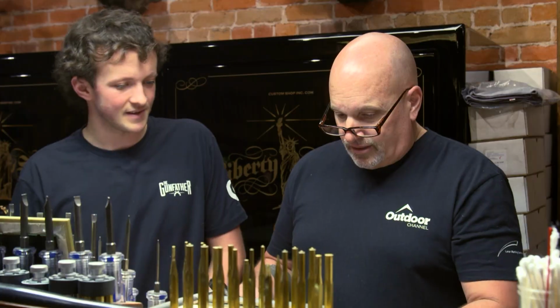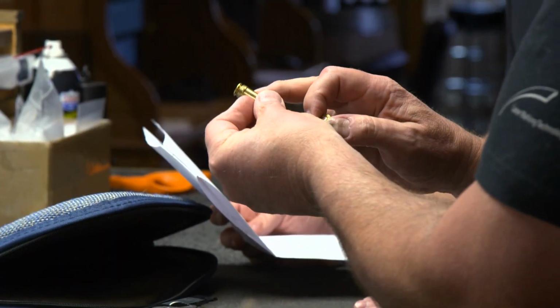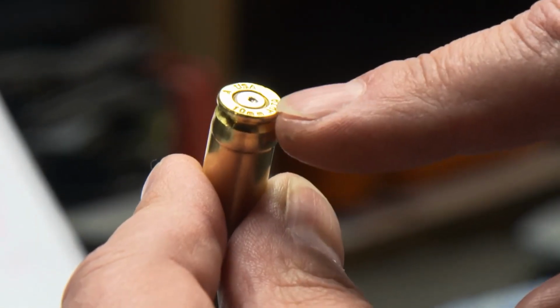Oh, yeah. Well, wow, look at this. Look at these cases, man. Look at the bulging on these cases. Wow, that's pretty bad, huh? When we first opened up the box, we looked at the shell casings, and the casings were bulged pretty bad. That told me that something serious was going on inside this pistol.